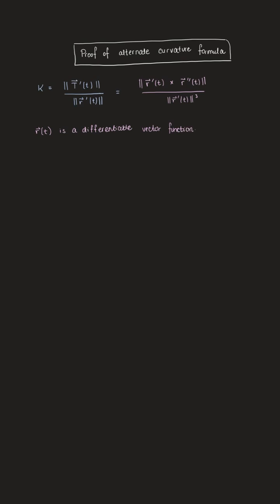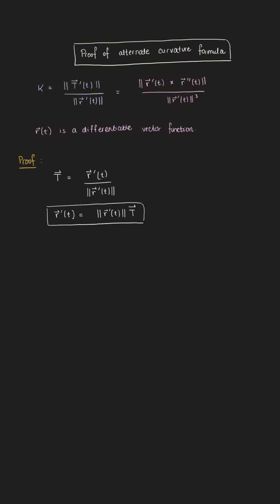And I'm going to start the proof by going back to our definition of the tangent vector. So we know that the unit tangent vector is equal to the derivative of our vector function divided by its magnitude, right? So it tells us the direction in which the vector function is pointing. And that will be the start of my proof, because this definition allows us to rewrite this statement if we multiply both sides by the magnitude of r prime. So we can rewrite this as r prime of t is equal to the magnitude of r prime of t times our tangent vector T.